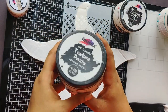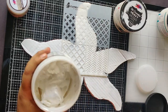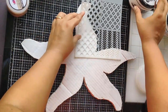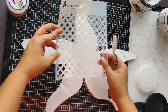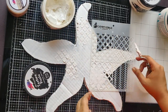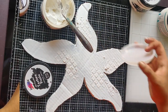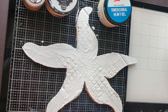I am using the third design with texture paste from Imex. As you can see, this texture paste is so smooth and easy to apply. Unfortunately, I forgot to turn on my camera, so I'm showing you again.